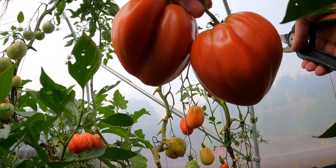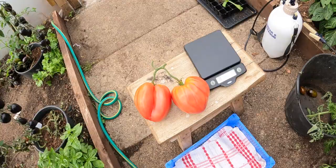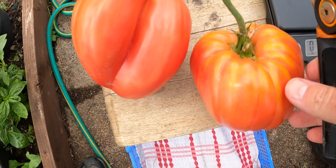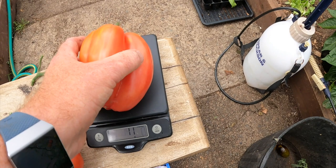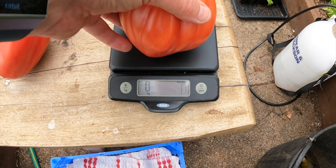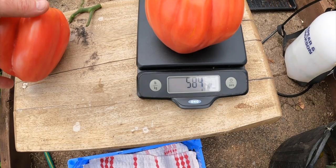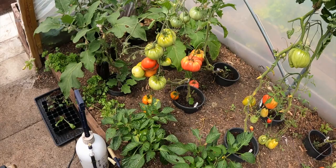Look at that - they are just amazing, absolutely fantastic. The weight of those two together - it's just a beautiful shaped tomato. So my biggest bell tomato weighs 715 grams, and this one 583 grams. If anyone's grown a bell-shaped tomato, let me know if you've beaten that - 715 grams, what's your weight?